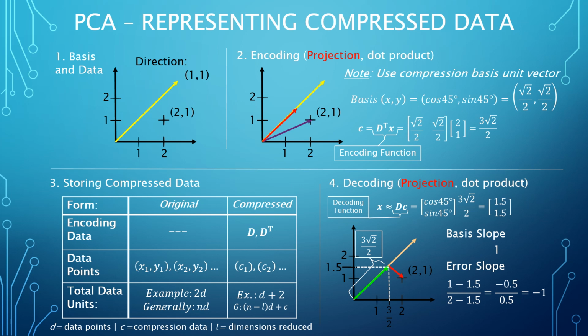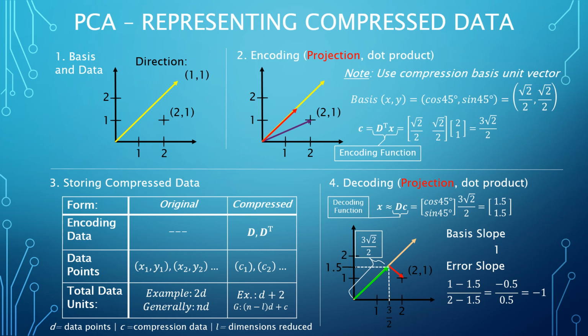But of course the reconstructed data point lies on the dimension we defined to be the basis, so it necessarily does not lie on the original data point, and so the difference between these is the error which arises from compression. What the example we'll look at shows is how we can select our basis so as to minimize the total error which arises from consideration of all data points. So of course what I mean by that is that we can have error as 0 in this example. It would be trivial, you just need to select a basis that goes through the data point.